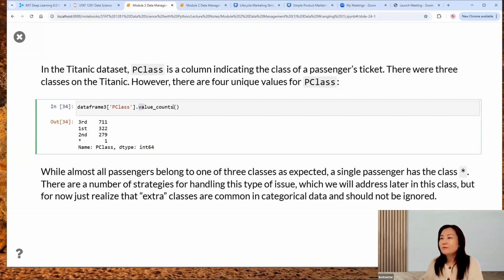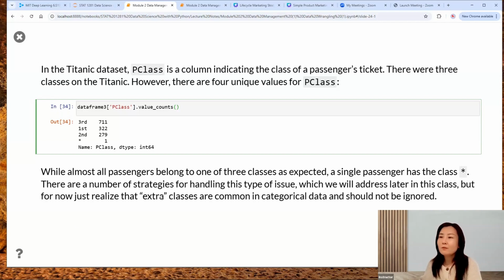So that's why the value counts function and the unique function are very useful for us to understand categorical variables. In particular, you can recognize some special extra categories that you don't expect to see, and you need to figure out a way to handle them.